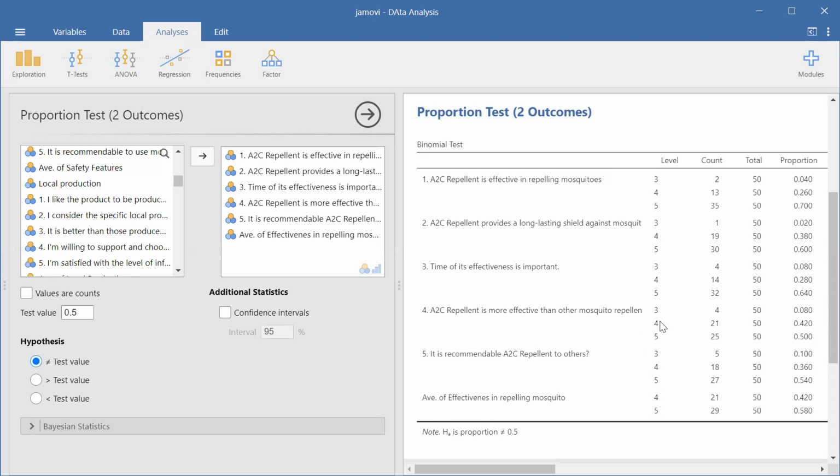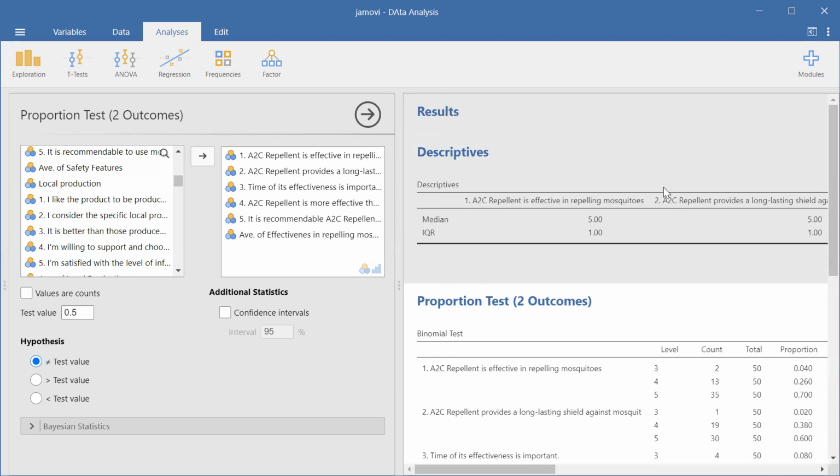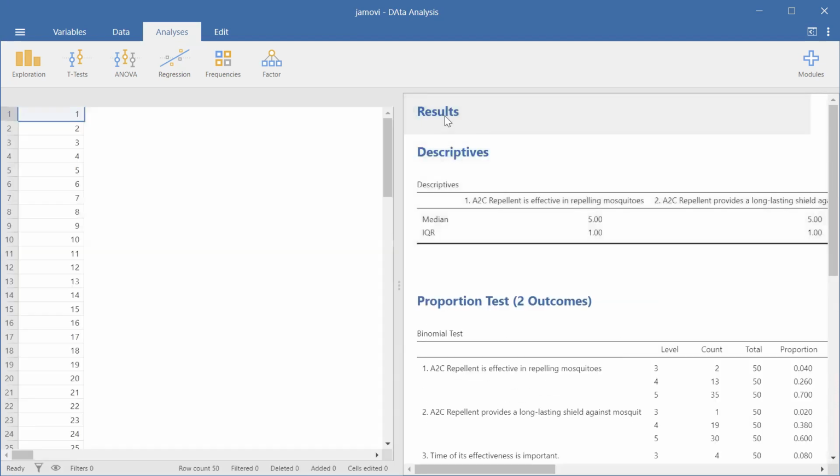We can see here that nobody responded 4, 2, and 1, which means at least the response is at least neutral.